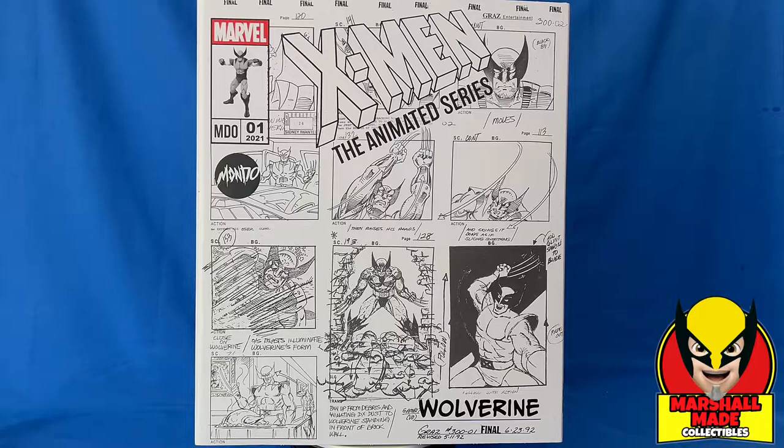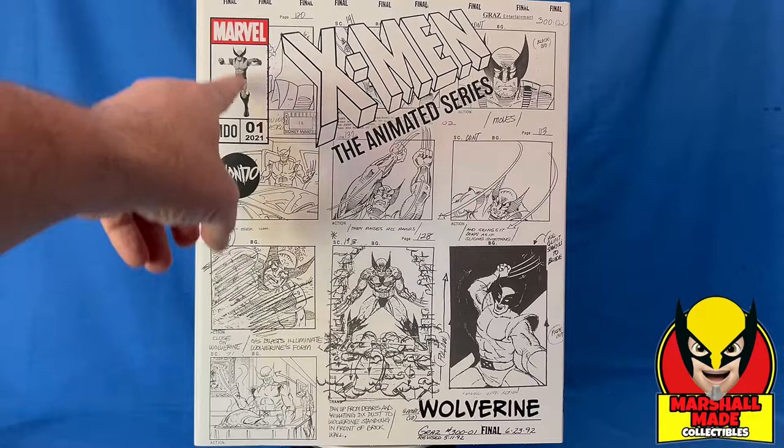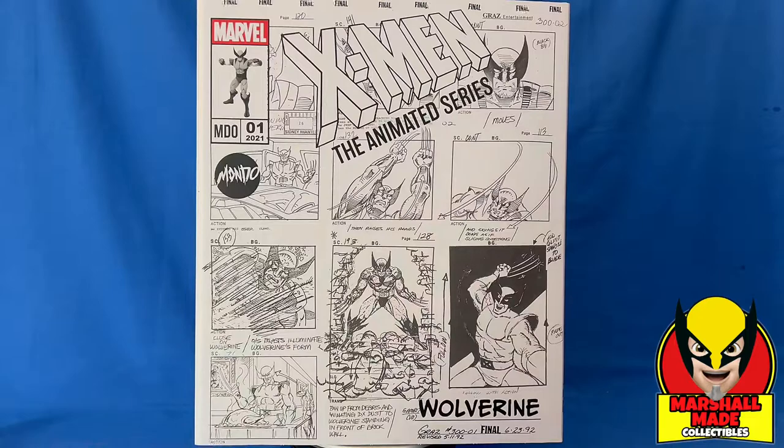It comes in this beautiful box that is a three panel window box. On the front, we have the X-Men animated series, the little Marvel logo like they have on the comic books. It says MDO-01-2001. It says Wolverine at the bottom. And then you have a whole bunch of pictures that mark out the storyboard.